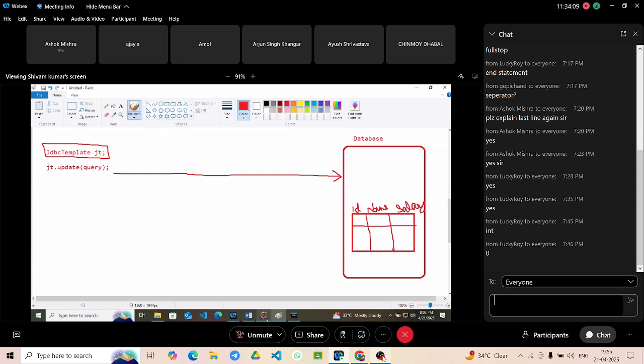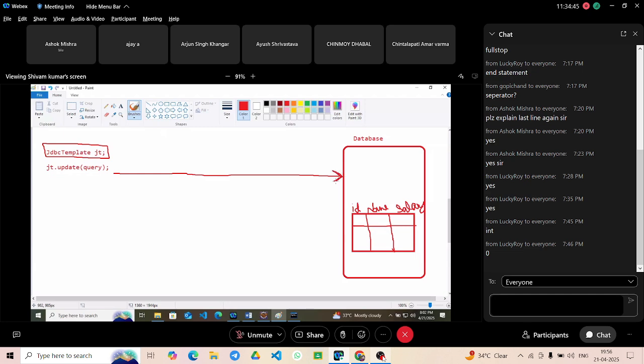Then this JDBC template is written in such a way that whenever you connect with the database, it tries to say that I want to update some values into your table.